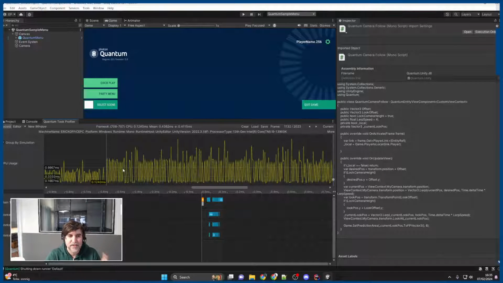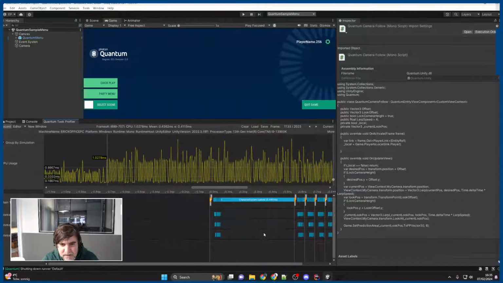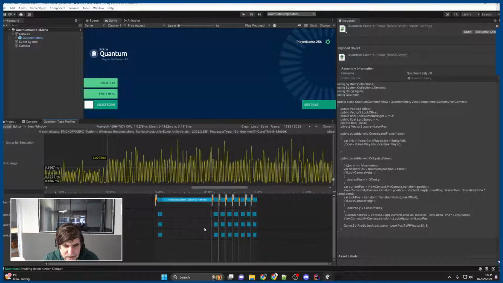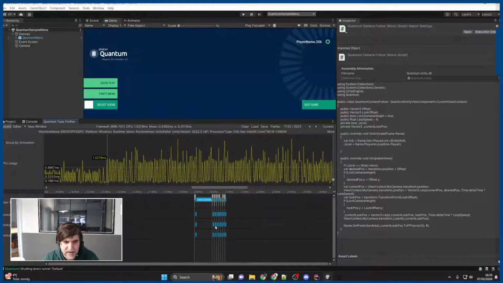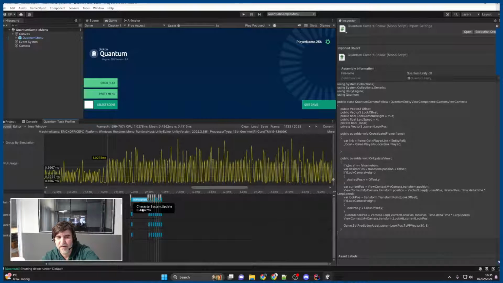So we're still predicting basically the same amount of ticks here. This is a very good screenshot. Look at that. In the previous one, what we had was something like this: the time for the verified frame, and then 6, 7 predicted frames taking exactly the same time, and they would just skyrocket in time. Now our prediction ticks are much lighter weight because we have culling enabled, and that means those entities outside of this area are not getting updated until we get close to them. So we can make this go a little bit worse if we get close to those.